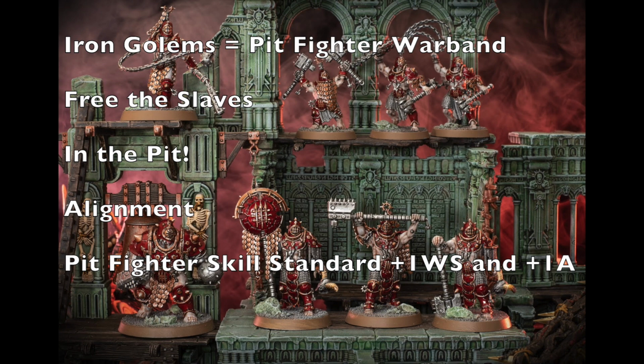So they're very flexible in case they're using alignment rules for Mordheim as well. And not to mention, almost every single pit fighter in a pit fighter warband does come with the Pit Fighter skill. What that skill does is that if you fight in a building or in ruins, you gain an additional +1 weapon skill and +1 attack.